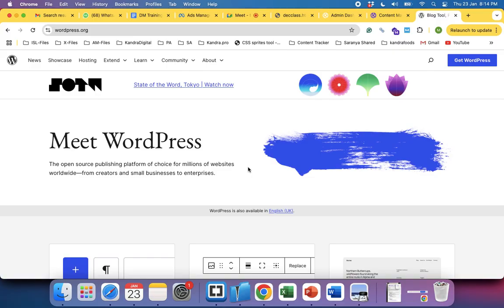So let me close this and save it as index.html. The first page of your website will always be saved as index.html. Okay, so I'll enter this. Now I'm going to upload index.html here.